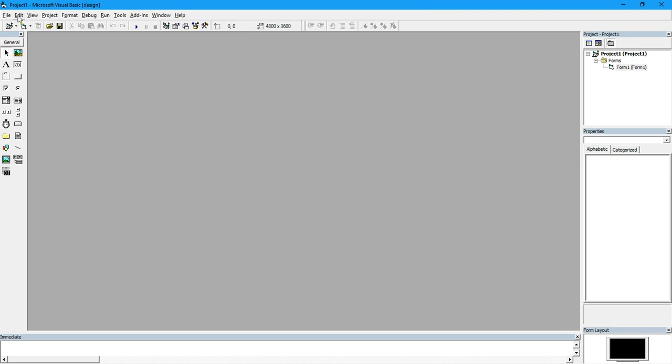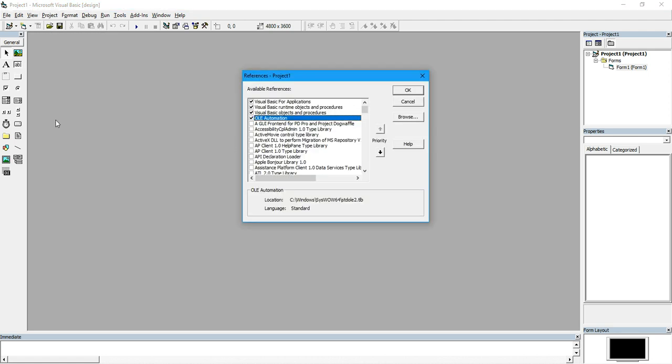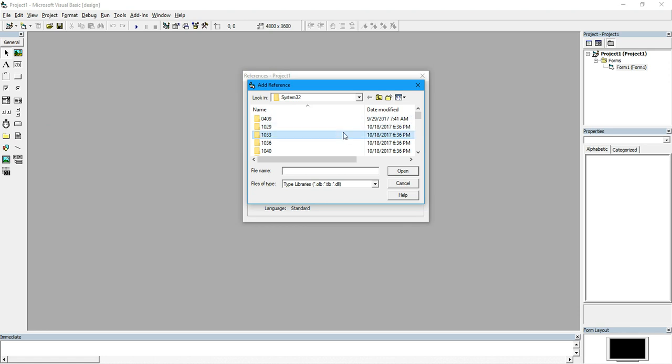I'm going to just use Visual Basic for now because I'm familiar with it, but this will work with any language that supports COM. That's the Component Object Model. It's a standard feature in Windows. It's an older feature, but it's still well supported. And let's just go ahead and make a reference to the Howler executable.